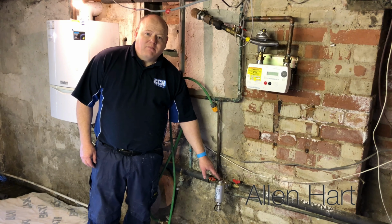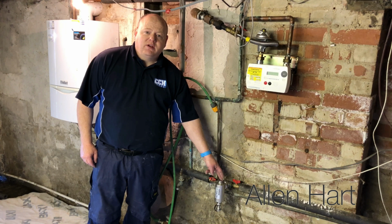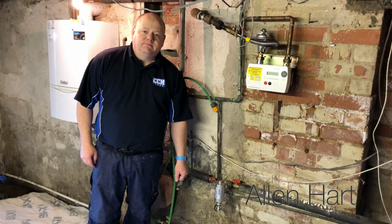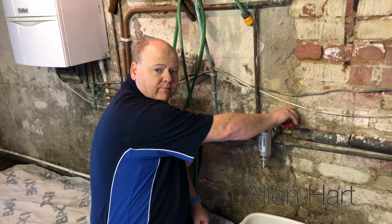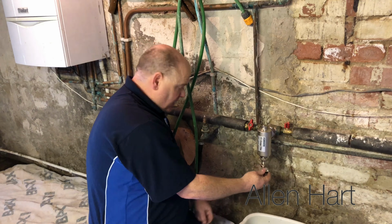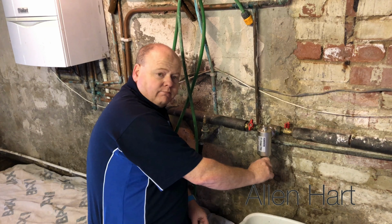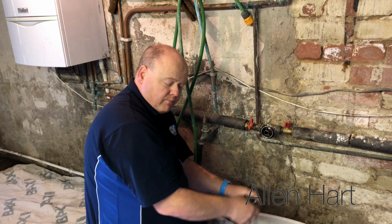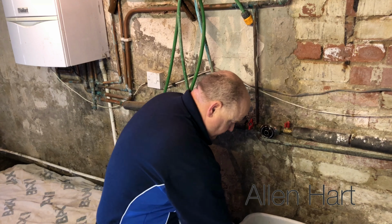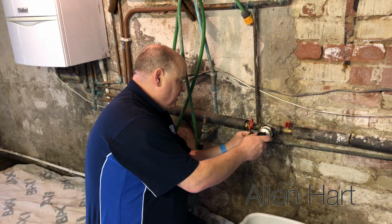So we've already fitted our Omega filter here. So we're going to undo this off and we're going to connect the adapter in that we've got for our Magnacleanse. So we've got an Omega flushing adapter here. So we'll just turn these valves off and then we'll drain the filter down. And then we'll take the brass body off. And then we'll connect the flushing adapter into there.